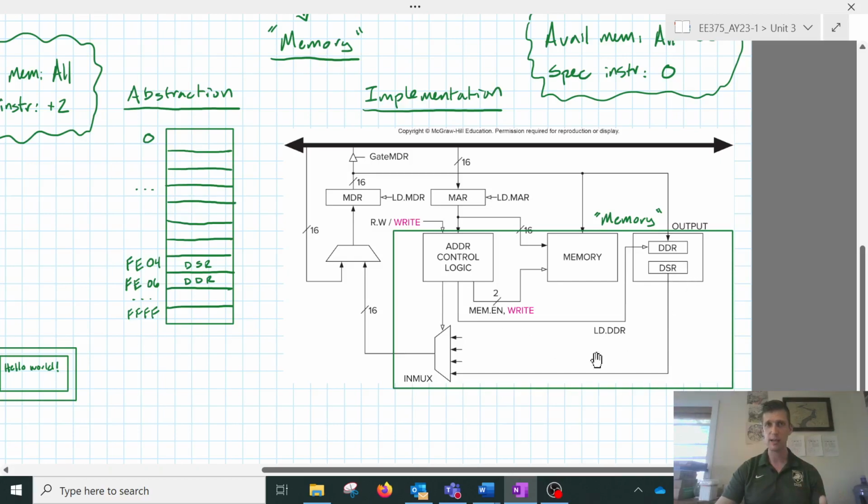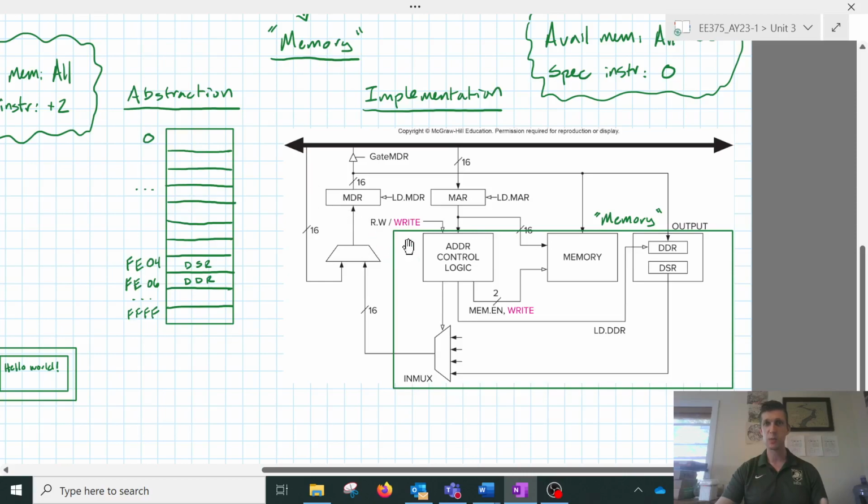So if we're reading from the status register to check if the display can receive more data, then that's one value that goes here to the NMUX, this multiplexer, and ultimately to the memory data register. Now we're not just reading from our hardware devices, we're also writing to them. So you can see here that the display data register gets sort of this value that might come out of the memory data register.